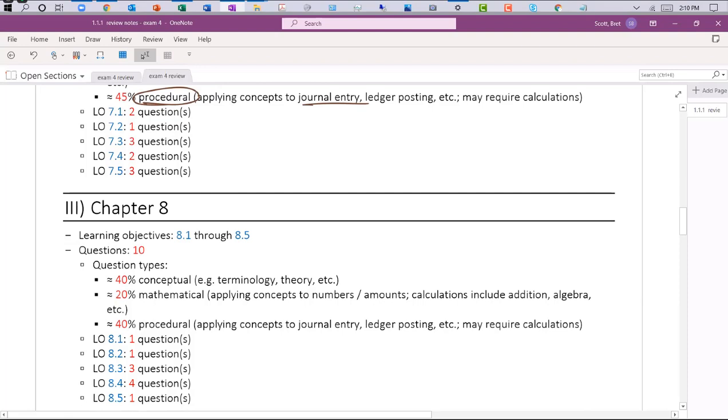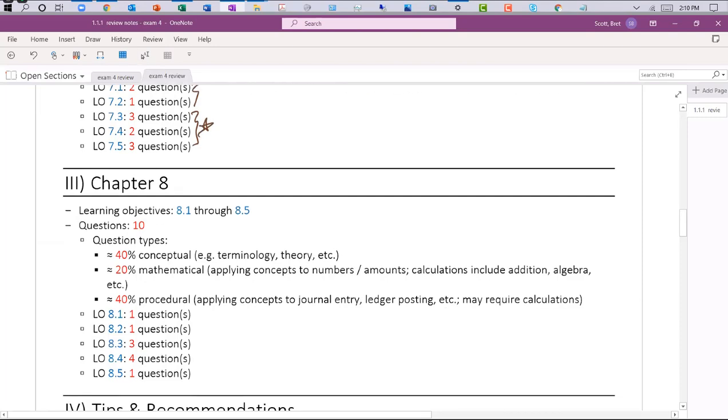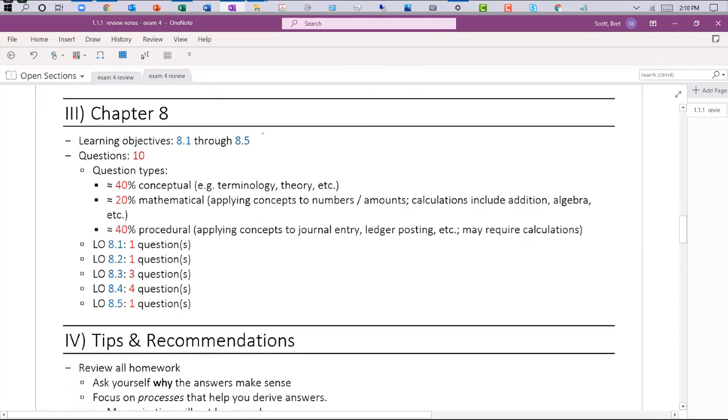Roughly, somewhat heavy, I guess, towards the end. That's where we started seeing a lot of the applications of the concepts. The little concept questions tend to come from the first couple learning objectives, but within there, we build off of that stuff. So a lot of the application procedural stuff comes from those later learning objectives.